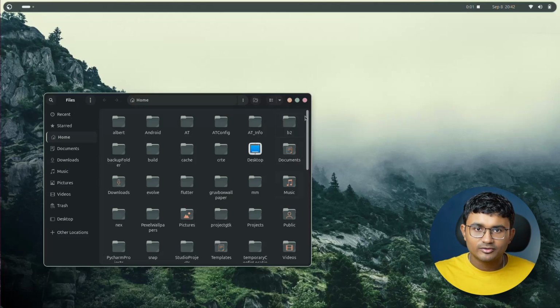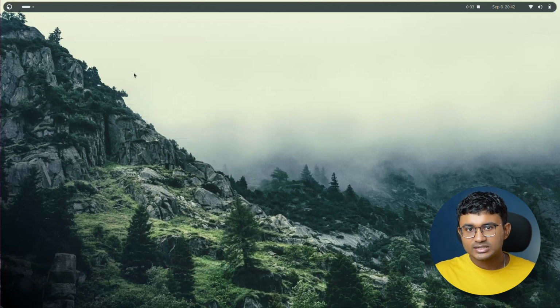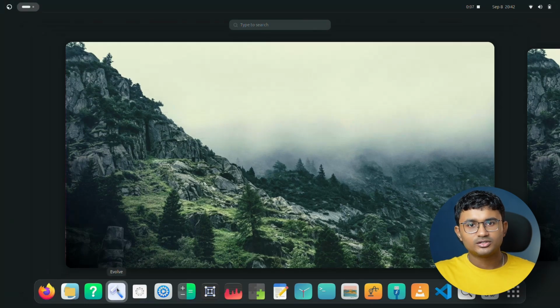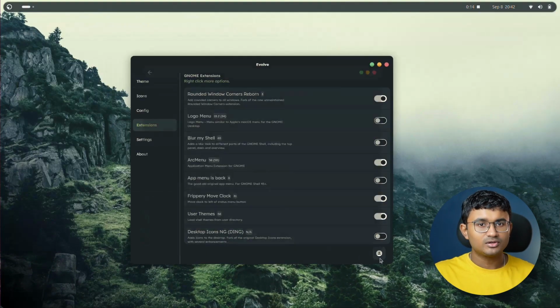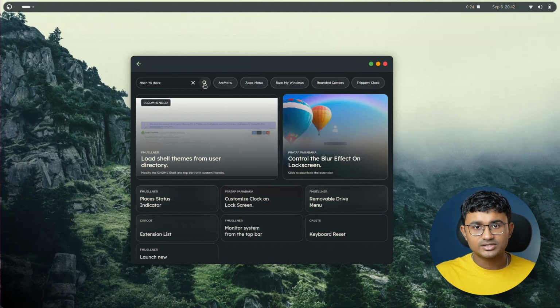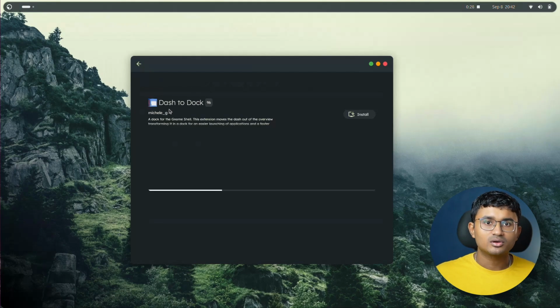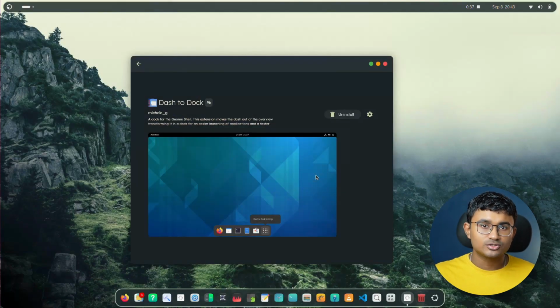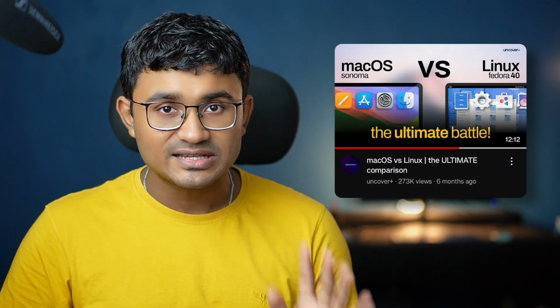Okay, next, if you are coming from Mac, the closest option on Linux is actually GNOME. GNOME actually has a dash which is kind of similar to a dock, what you get on Mac, but you can also install the dash to dock extension in order to get the same dock-like experience which you get on Mac. On Ubuntu, this isn't required because there's a dock provided out of the box. For a deeper comparison between Mac and Linux, go and check this video out. Trust me, it's a fascinating watch.